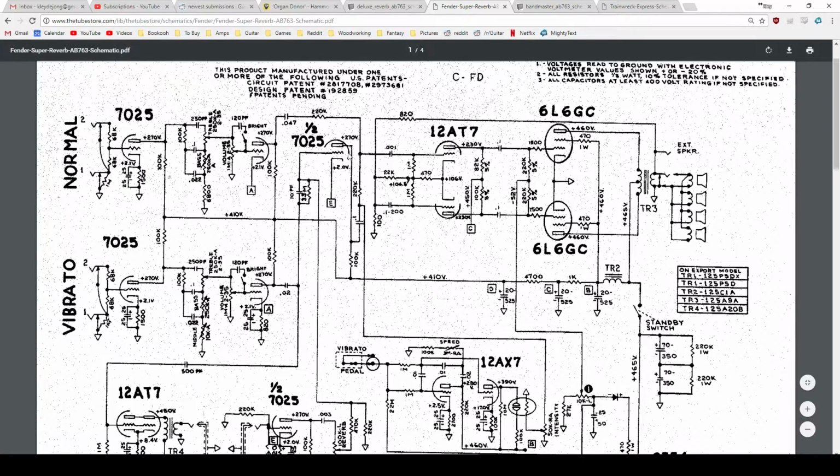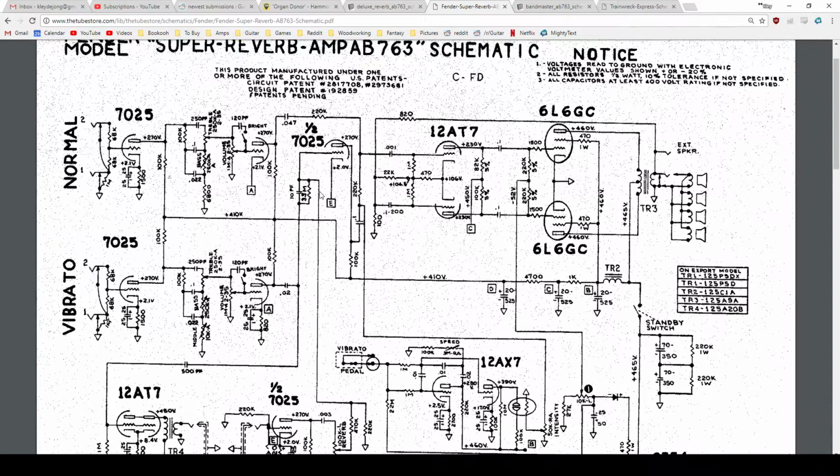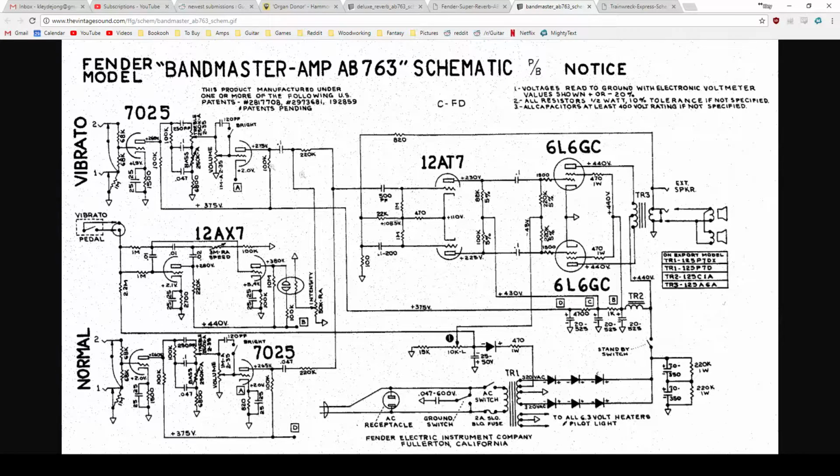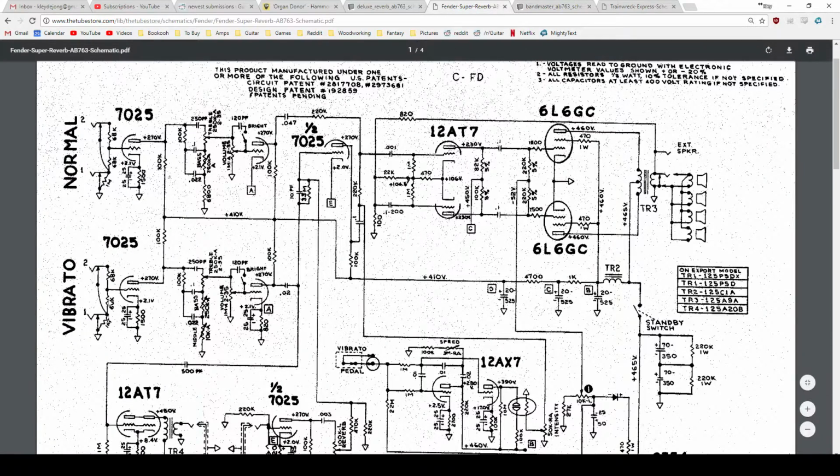And then we have a third triode stage. So we actually have three gain stages in line here with this kind of interesting mixing thing too. Now, if you read a lot of the discussion on the forum comparing the reverb amps with the non-reverb amps, this is really the core distinction: this third triode stage. Compare the Bandmaster. We've got 1, 2, long tail phase inverter, 2 push-pull power tubes. Super Reverb: the normal channel goes 1, 2, and then right over the top to the long tail pair. But not a lot of people play in the normal channel. Everybody loves the vibrato channel because it's got this third gain stage.